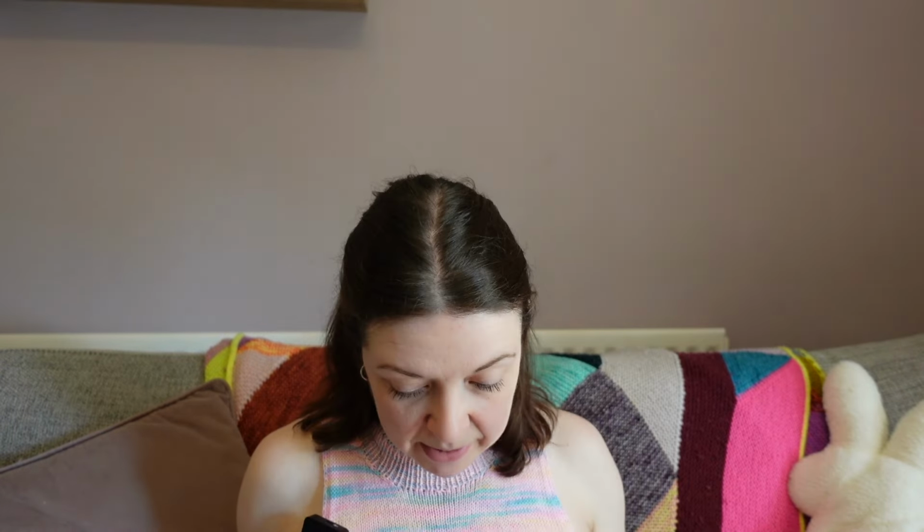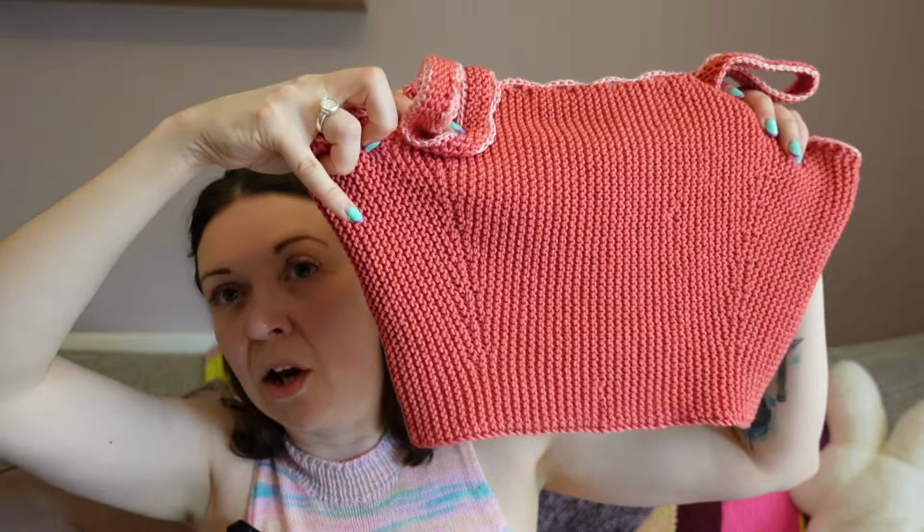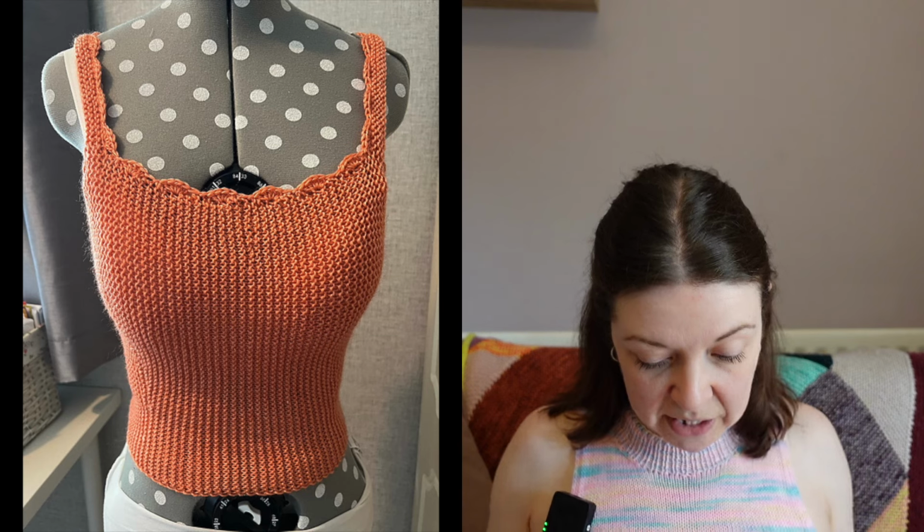So it's got a nice bit of bounce into it, and also because it springs back into shape, it doesn't lose its shape. You can cast on more stitches to make it longer. So it is a crop, but you can actually lengthen the body. One of the ones that I've done previously, I cast on more stitches and made it longer, so it hit the bottom of kind of lower rise trousers, and that worked really well as well. It's a really intuitive pattern. You can tweak it and modify it, but that is the one that I want: Crop by Lily Kate France.